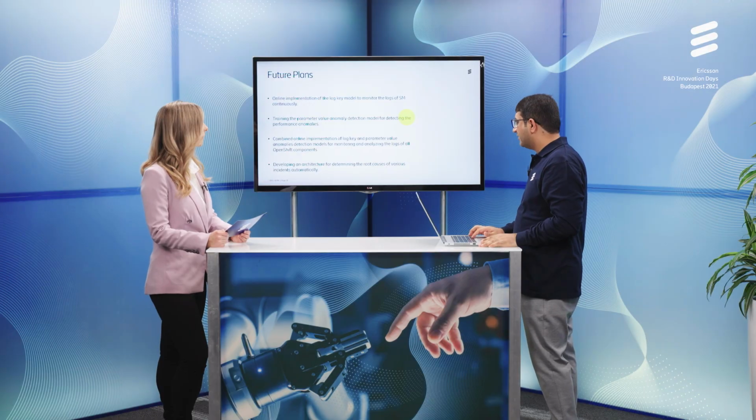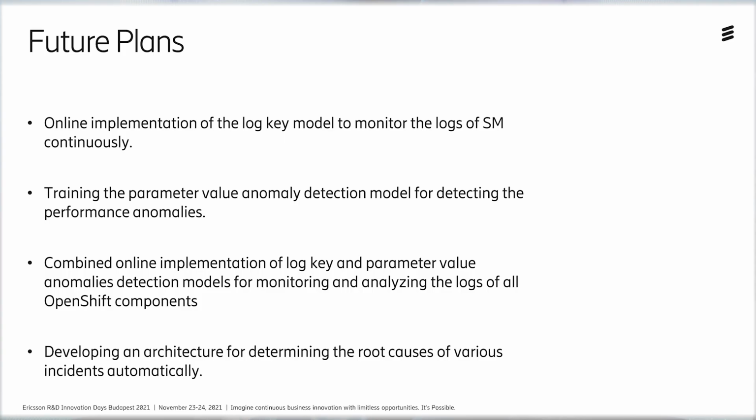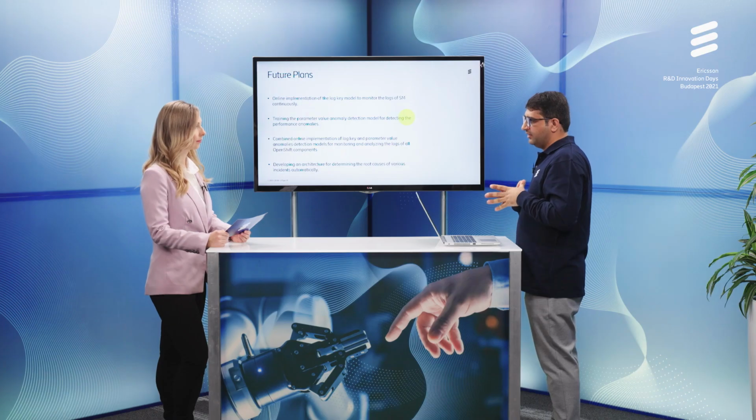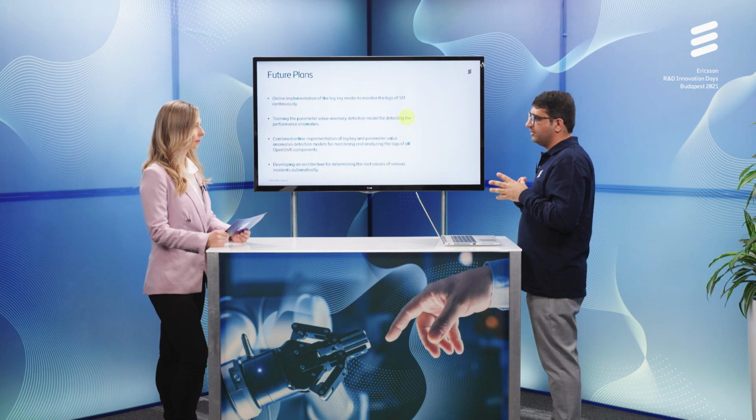It will help the overall system work in a more efficient way and can also increase the revenue of the organization. We also have some future plans for AI Deeplog. We are deploying in a single component now, but we are trying to scale in the horizontal direction for all the OpenShift components in BSS, and then, if it's working well, we will deploy in the production environment also.